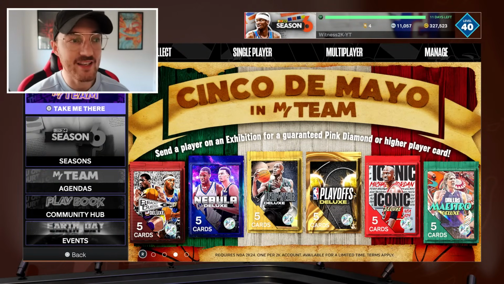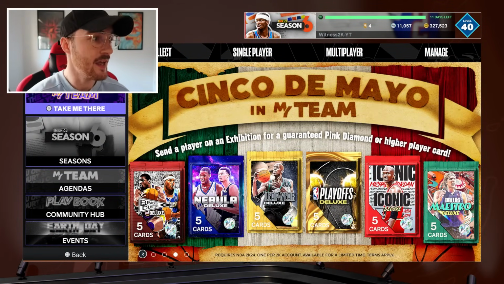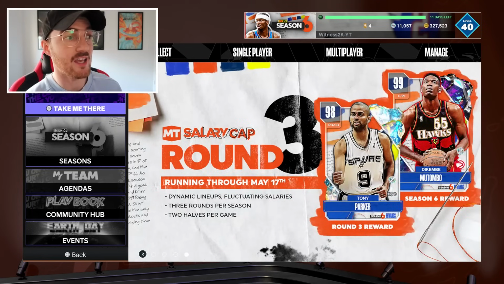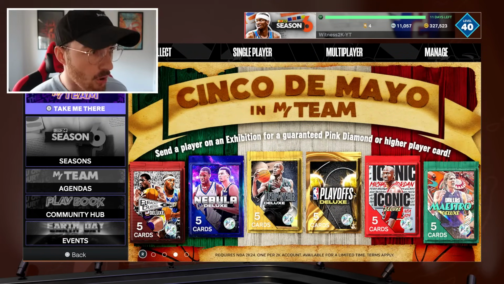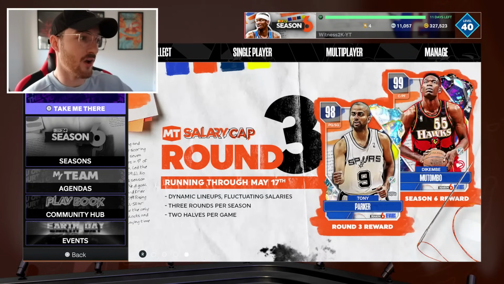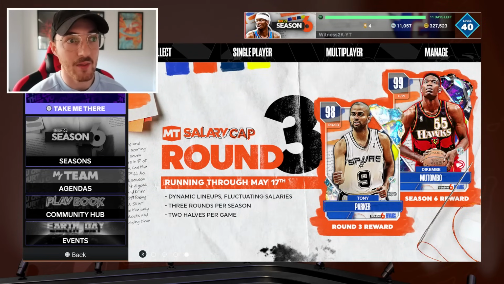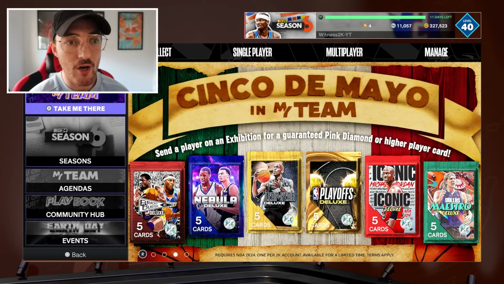So you get one of these six packs right here, all deluxe, all minimum of a pink diamond. You can get some Dark Matters, like Carmelo Anthony, Adam Morrison, Victor Wembanyama, Brandon Roy, Leap Year. I can't really remember if there's Dark Matters in there or not, but I know there's 100 overall Kevin Garnett, 100 overall Magic Johnson, 100 Tracy McGrady. The playoff ones, I think, might be the best chance at getting something better than a pink diamond, because at the end of the day, the majority of people are going to get pink diamonds. There's also 100 overall MJ, 100 overall Dirk Nowitzki.